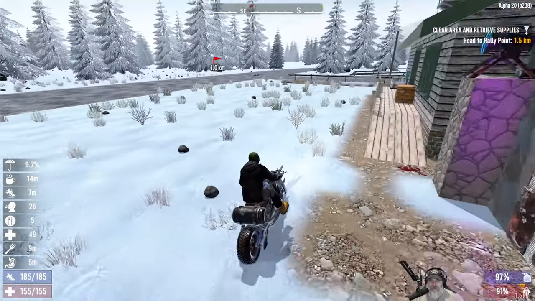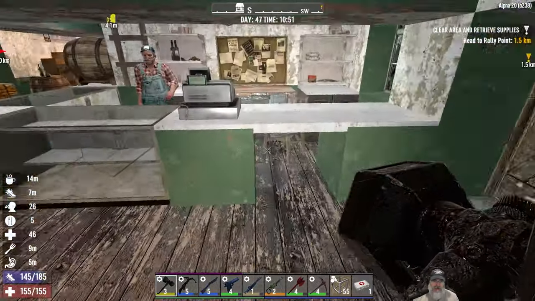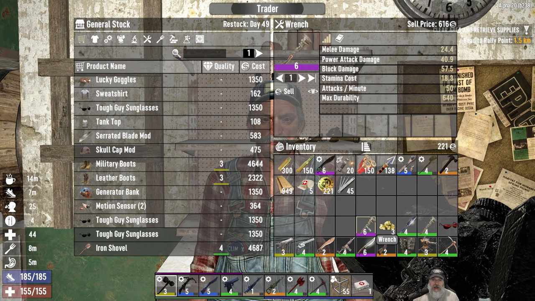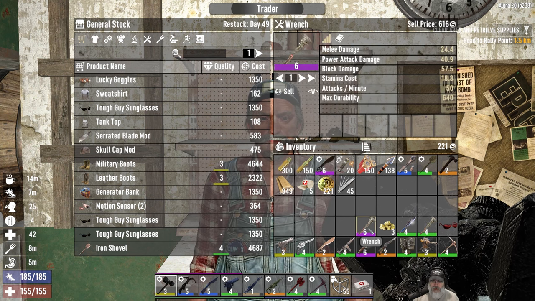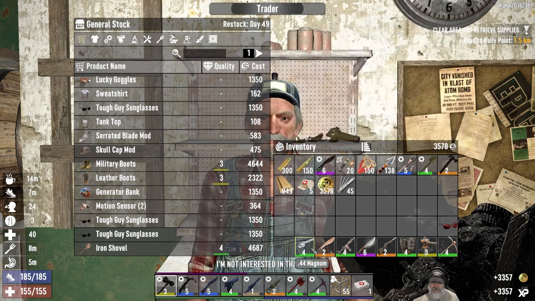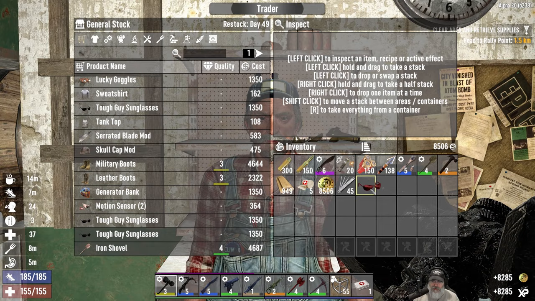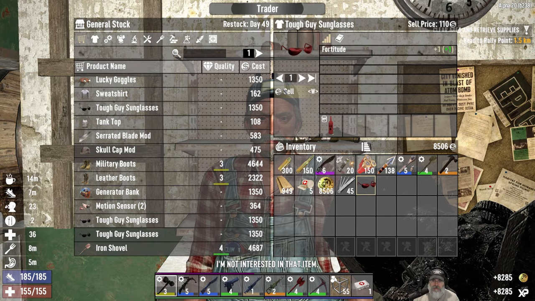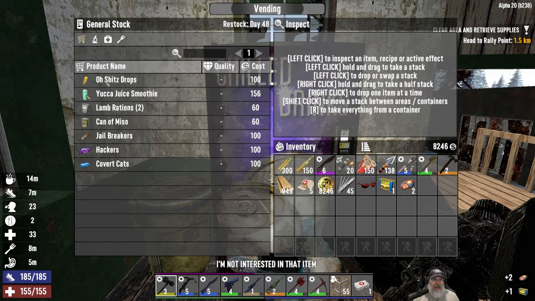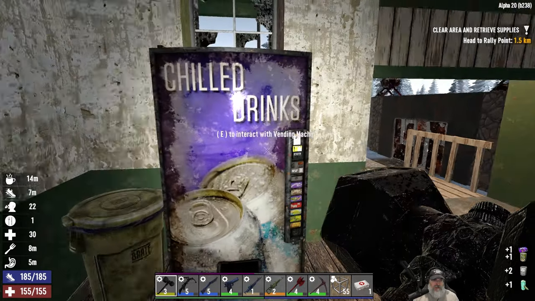All right, guys, we're going to stop off at the trader here really quick. I have a few things to sell to him. Make it snappy. All right, so let's go. Max inventory. So we currently have 221 coin. Let's see how much we have after we're done selling all of this. 8,506. Oh, and he doesn't want those. That's all you buy? That's all I buy. Grab this and this and this and those.